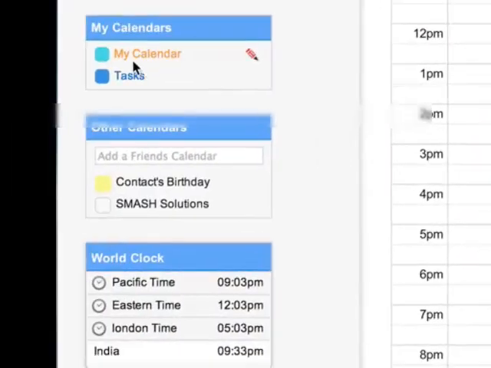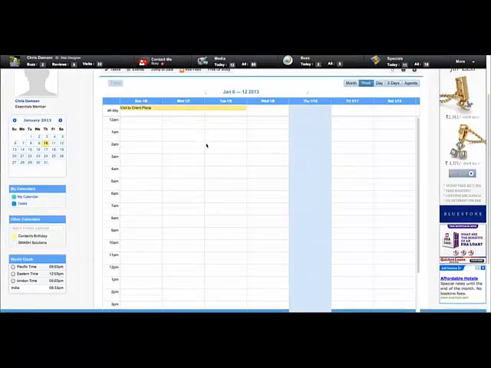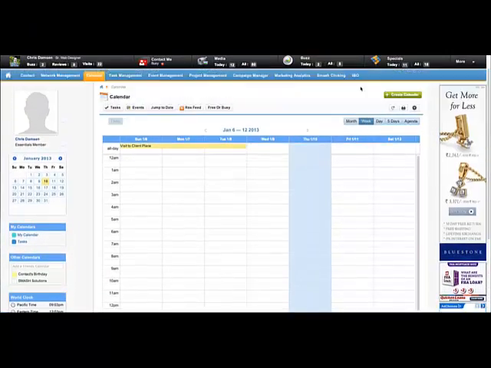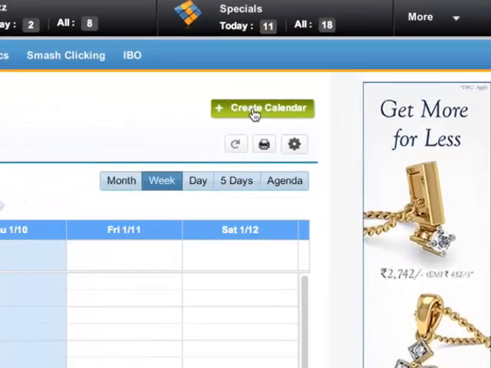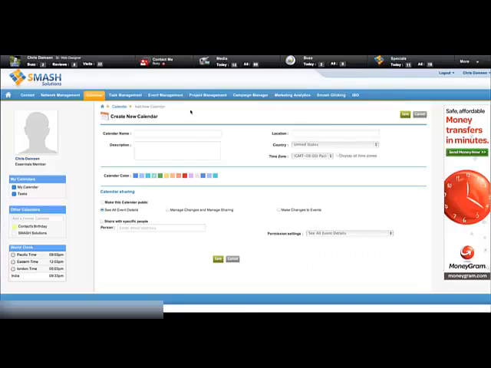You can share calendars. You can do a calendar for your office. It's got a time card system built into it. It shows you the world clock. And this is very, very simple to use, guys. When I show you how simple this is, watch this. If I want to create a brand new calendar, it's simply one button. That calendar I can then share and make public, private, or share it with a group or a network, all through our contact management or our calendar system.